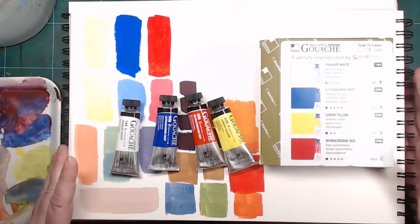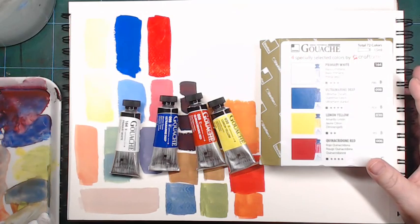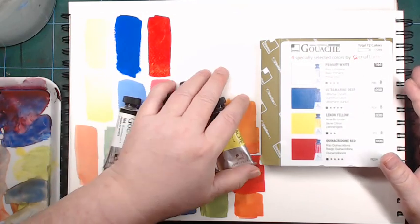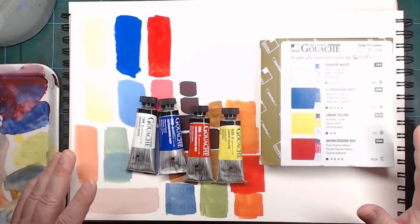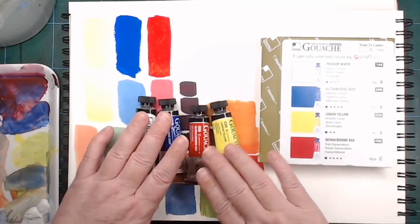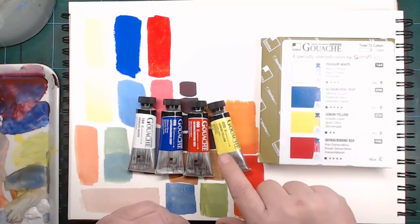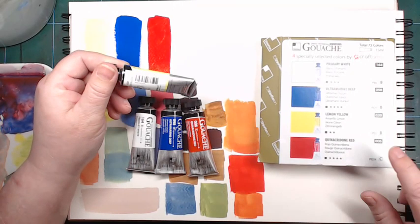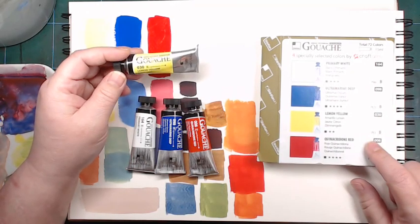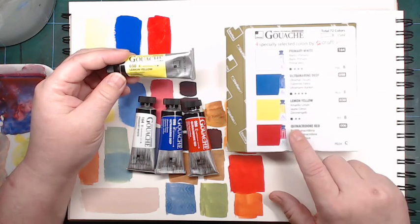My last video was an unboxing and a swatching of the course box that I got from Craftimo, the Craftimo collab with Sarah Burns. And these were the gouache colors I got. I did mention in the video that the pigment in the yellow is PY3, which I don't like very much because it's often not the most lightfast color, and it turns out I'm actually right.